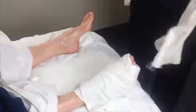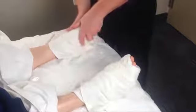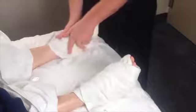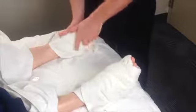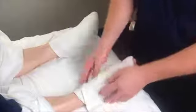Now here's the trick. As you are trying to get the sugar off of the feet with the underlying side of the towel, you are trying to get your own hands clear of the sugar so that when you go on to the massage sequence, you don't have any of the sugary grittiness left over. So you see how I'm cleaning my hands on the upper surface as we're cleaning the lower foot.